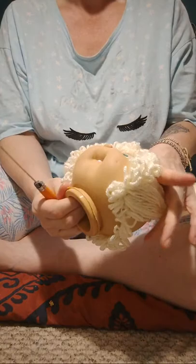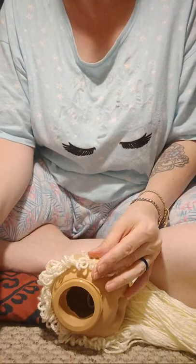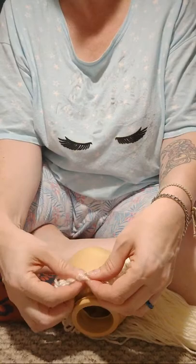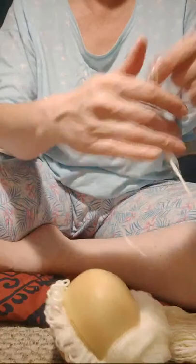So now let's handle all this. So I'm going to continue going around, but I'm not doing double holes around this here area. Originally she just had this one row of loopies. That's it, just one row of loopies. So that's all she's going to keep. And now I'm going to take the rest and go around and give her hair.